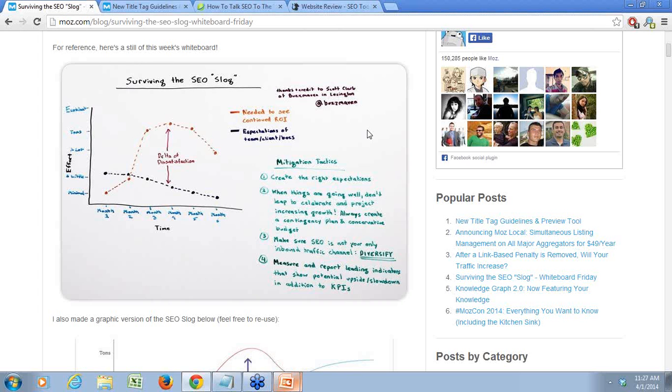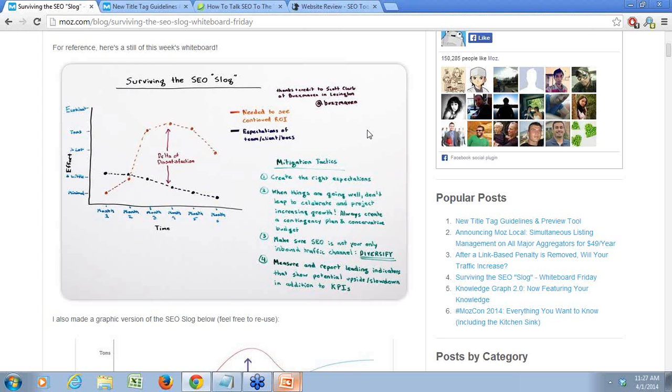And then the 4th tip that Rand provides is that you measure and report leading indicators that show potential upsides or slowdowns in addition to the KPIs, whether it's your bounce rates, rankings, traffic, average time on page, average time on site, total impressions, whatever your key metrics are.